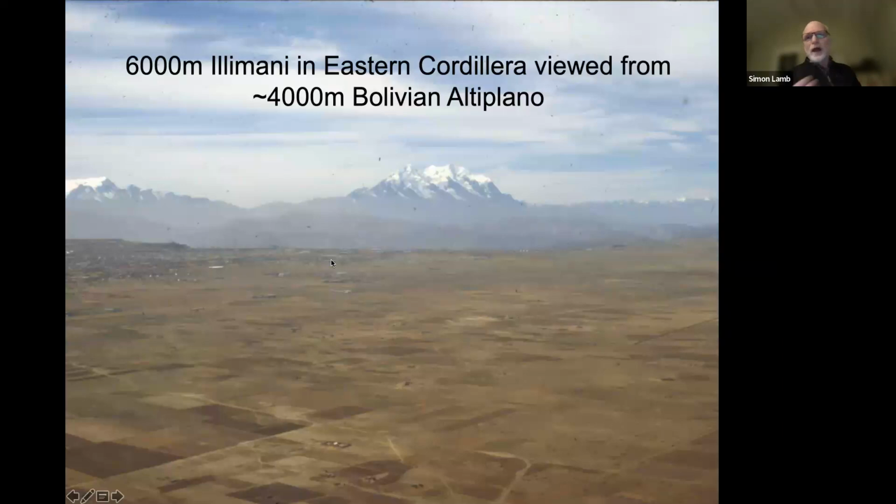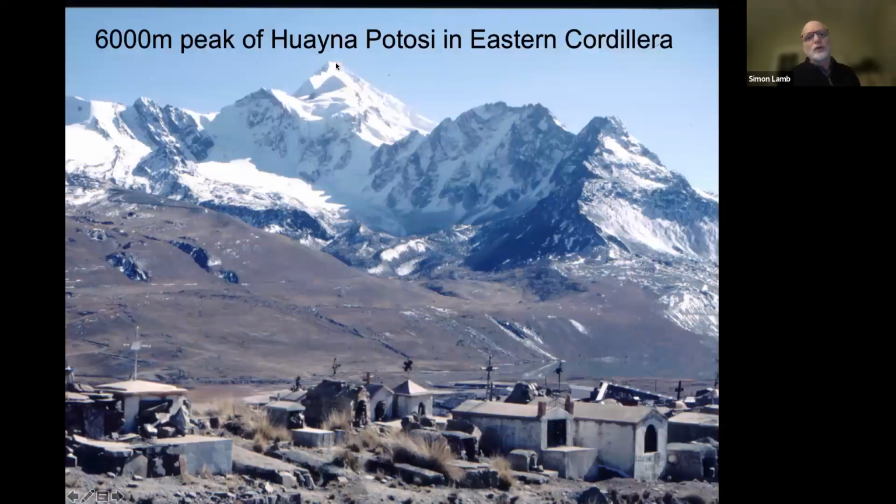And then if you look in the other direction from the Altiplano, eastward, you have the remains of a mountain range on the other side of the Altiplano, which is called the Eastern Cordillera, which has these peaks here, which again rise up to about 6,000 meters high. This is Illimani, and I think that's Mururata. Anyway, they're high peaks. These are high parts of the Earth. And here's one, Potosí, which is one of the high ones in the Eastern Cordillera at 6,000 meters.